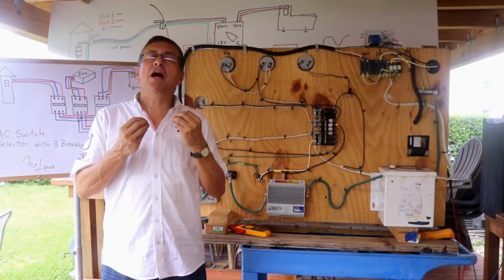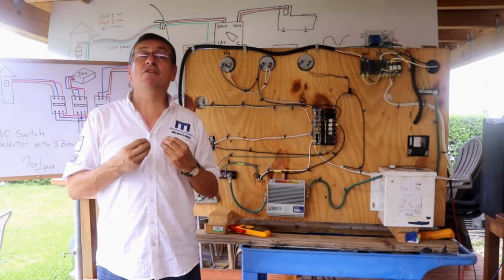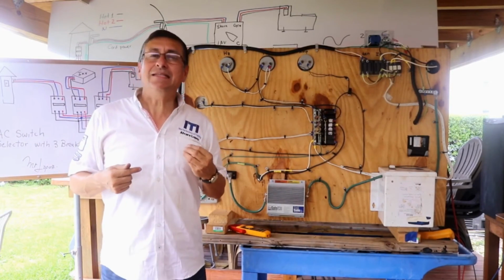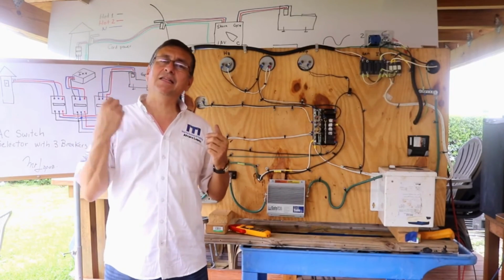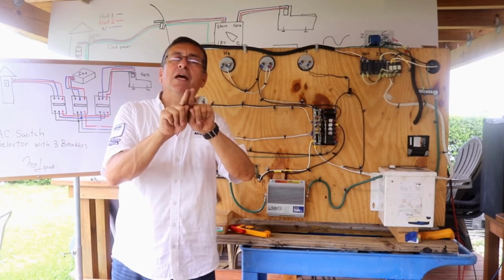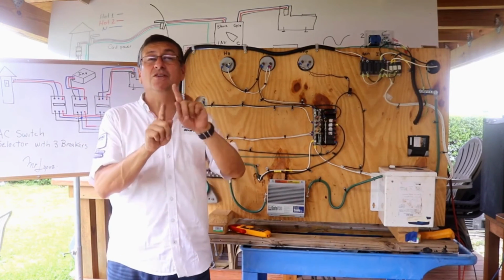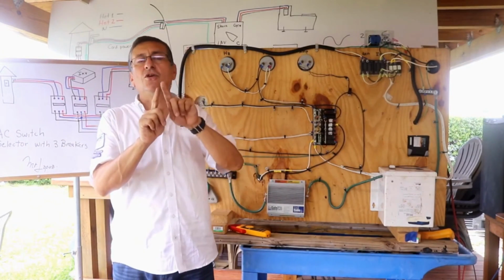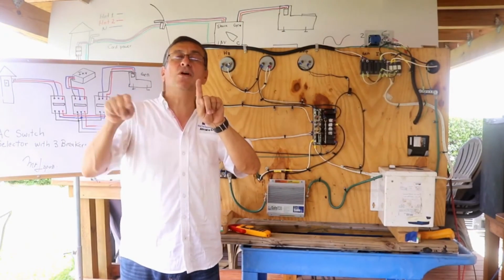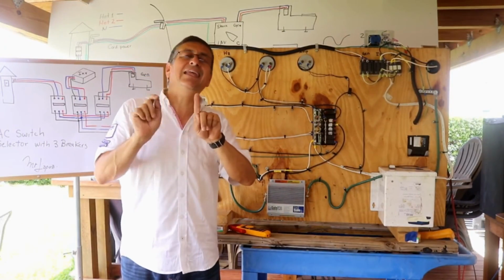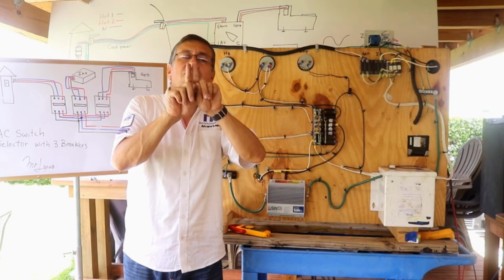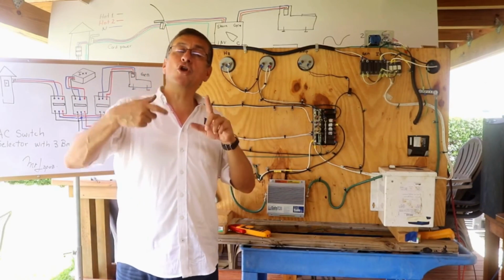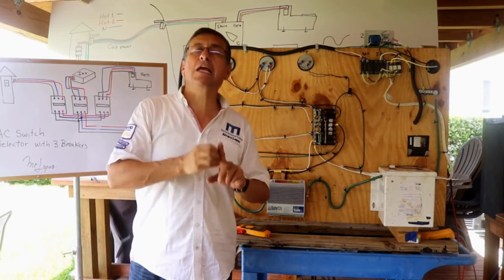What is the enemy of the bonding system? The enemy of the bonding system is the current, the extra current. If the extra current is AC, it's more catastrophic because it accelerates the corrosion between two dissimilar metals. What happens when you have two dissimilar metals together in a marine environment? You have galvanic corrosion. If additionally you have extra current passing through the metals, the corrosion is accelerated, especially if between both of them you have humidity. The more noble metal attacks the less noble metal and destroys it.